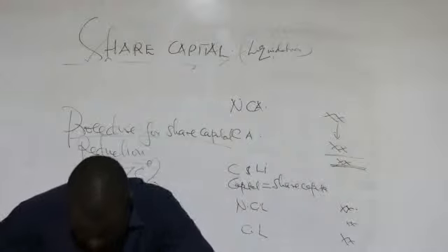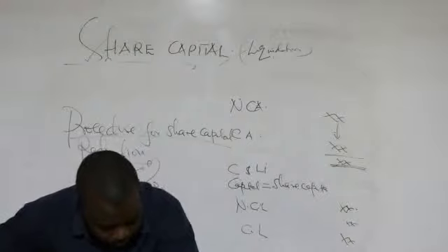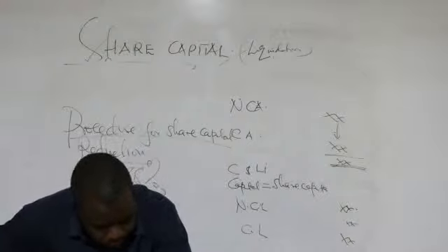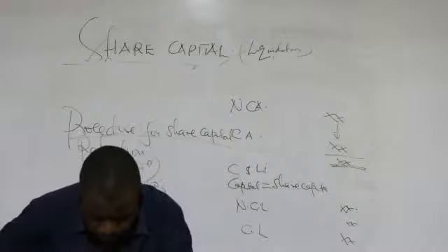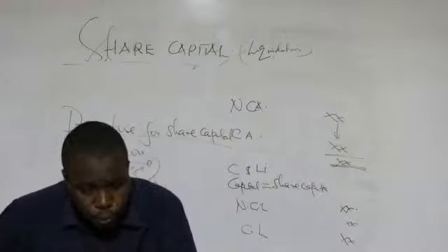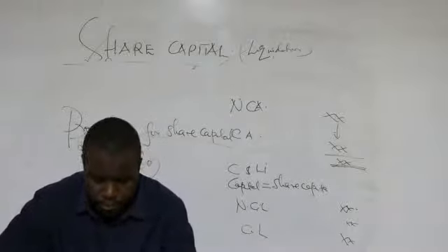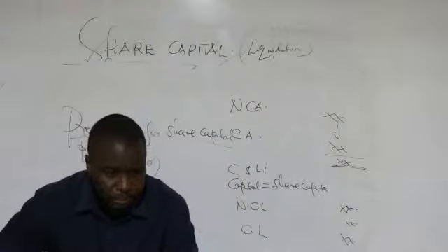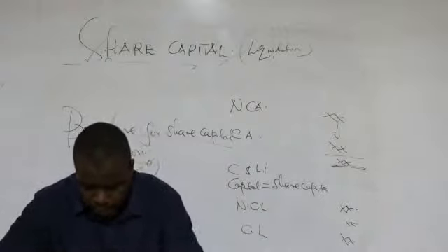So what will actually happen in a company, the dividends will likely be proposed by the directors of the company. They just propose, we are going to pay this year maybe 2 shillings per share as dividends. Then it will likely be approved at the AGM, the annual general meeting, where the members of the company approve the dividends proposed by the directors.